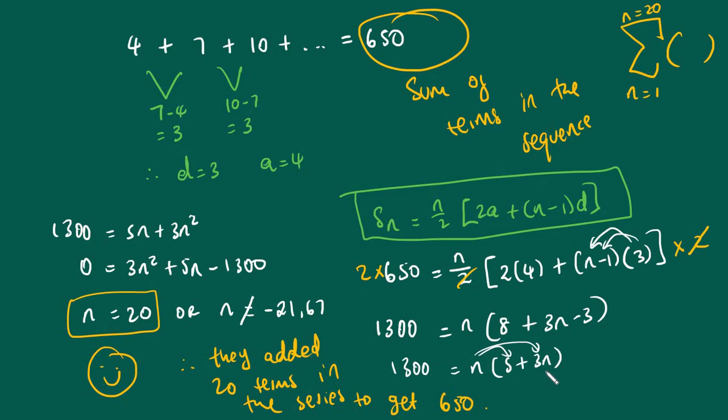I'm hoping that it's becoming clear how to write things in sigma notation, how to find the number of terms that were added to get a sum, how to find the position of a term given the term in the series. I'm hoping that it is clear how to work with the sum formula and Tn formula for arithmetic and for geometric, good people. The goal is to master these things so that you can do advanced problems, so that you are ready for any question you're going to be asked.